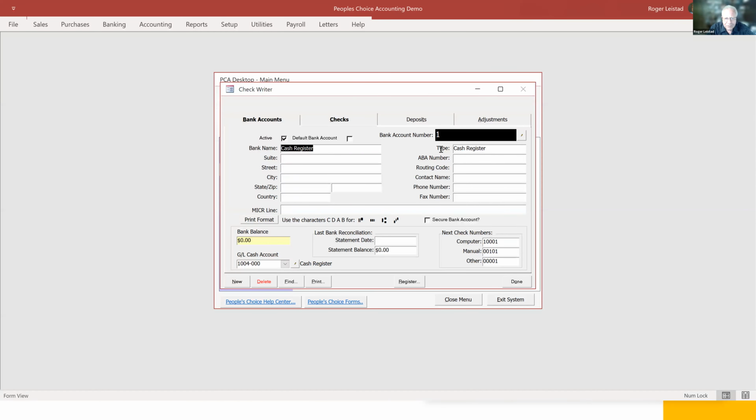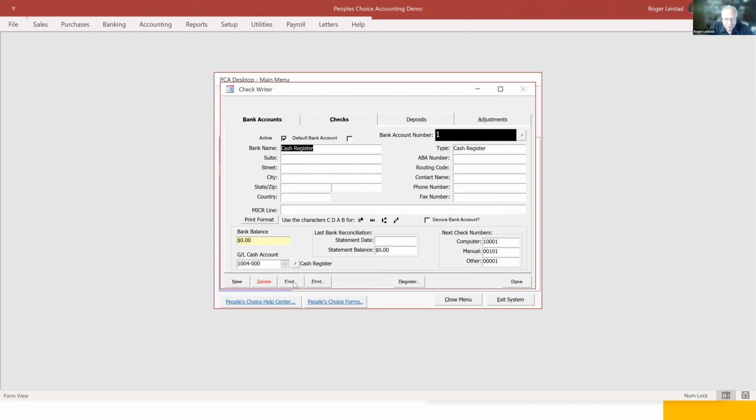So in setting that up, there's no bank account, you just enter the bank name, cash register. And so it's a bank account, but you still assign it to a GL account because, well, in the case of an example earlier this week, I spoke with one of the members, they had paid outs. Well, you want to expense that paid out, which would be done via an adjustment.